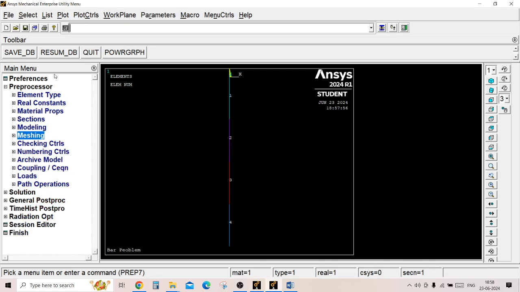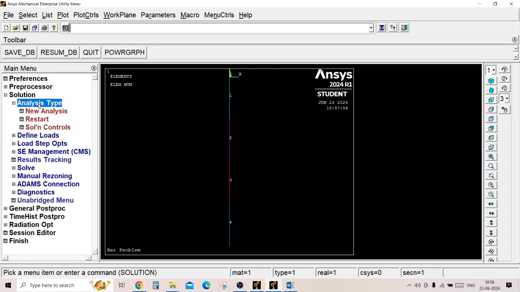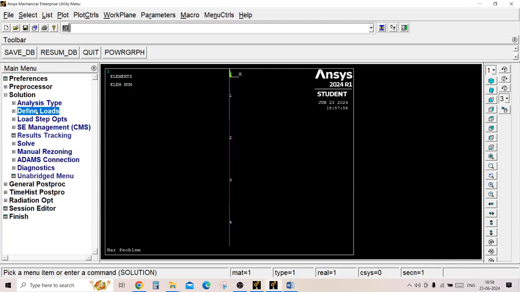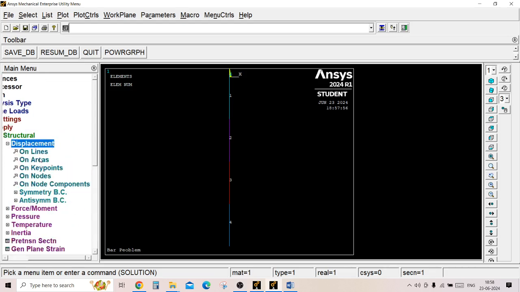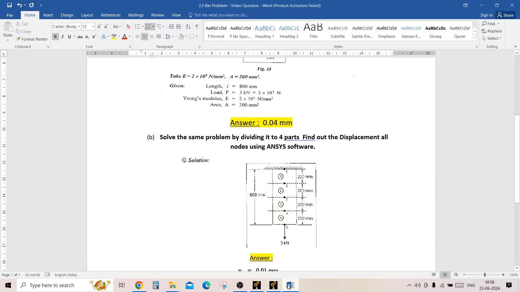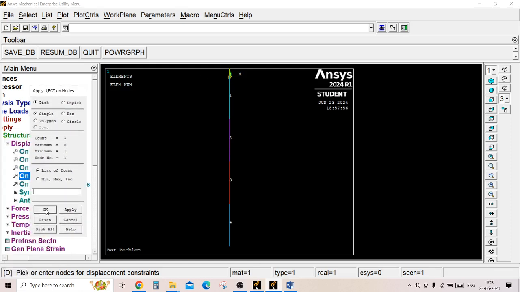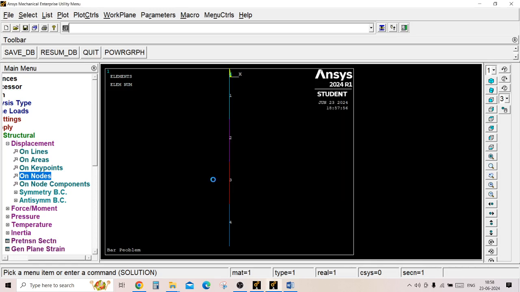Now, after creating the model, go to solution. Analysis type, new analysis, static, click OK. Then define loads, apply structural displacement on nodes. The top point is fixed. Therefore, select the particular node, click OK and arrest all degrees of freedom. Be sure that all DOF are highlighted.